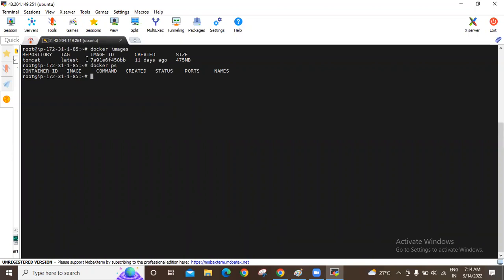This image is nothing but a package of application source code along with its dependencies, called a Docker image, and these images are stored in container registries. In our case, it is hub.docker.com. Then what is a container? A container is a running instance of this Docker image.